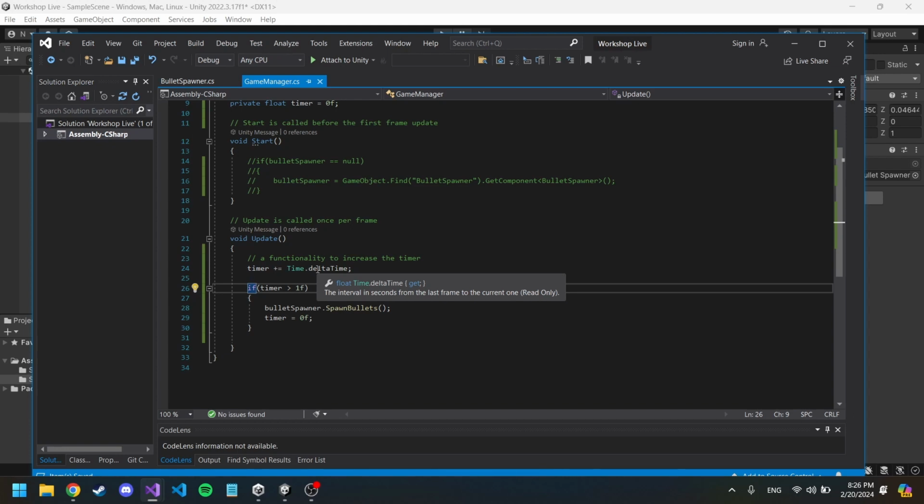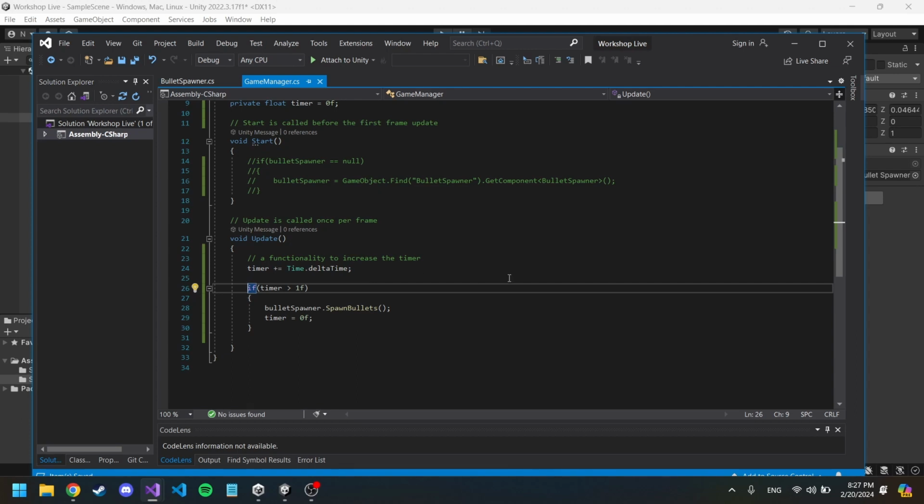Within this 60, if we add this 1 divided by 60 value to our timer, after 1 second it will correspond to 1f, and that's basically 1 second. Like I said, you definitely don't have to understand that now, but just know that this little block over here will be called every second.